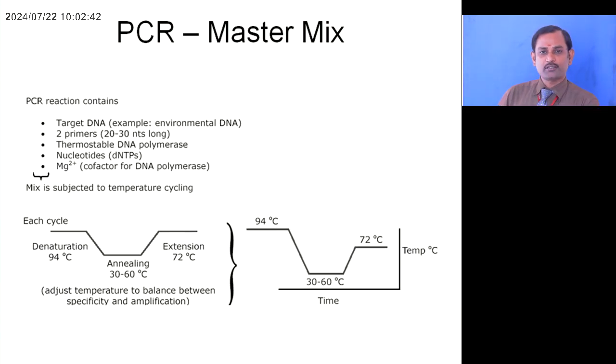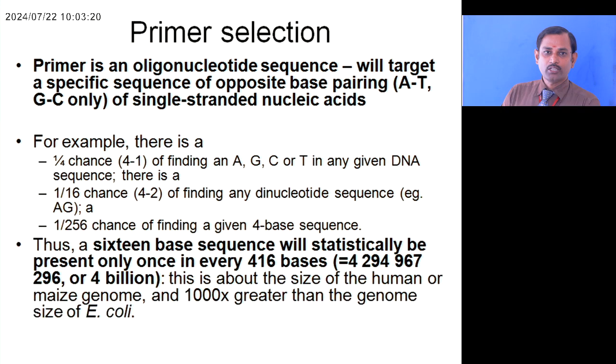Simply, the PCR technique includes different temperatures. One is 94 degrees centigrade for denaturation, then 40 to 60 degrees centigrade for annealing, and 72 for extension. Finally, when all these cycles are ended, the program will go to the storage temperature, which is usually 4 degrees centigrade. At this temperature the DNA will not denature, so it will be in a safe condition.